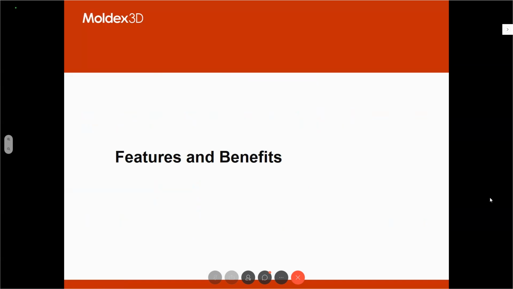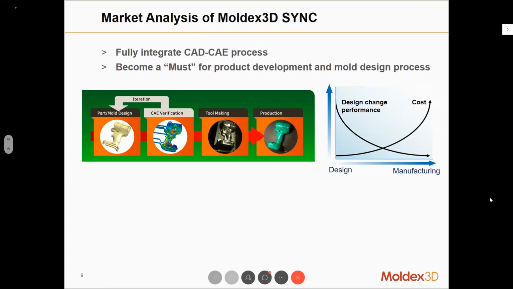Let's talk about features and benefits. First of all, what is Moldex3d Sync? Moldex3d Sync allows you to use Moldex3d CAE analysis without leaving the CAD software. So you are going to do the CAE analysis in the CAD environment.